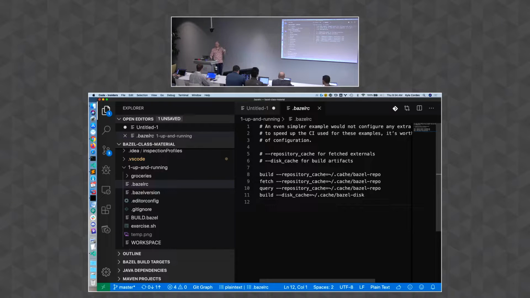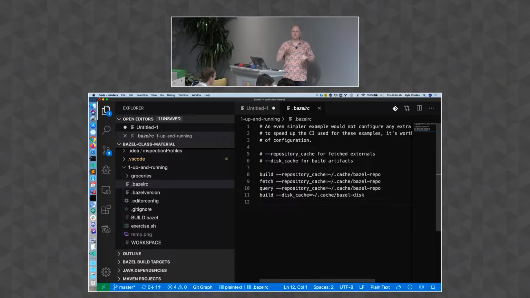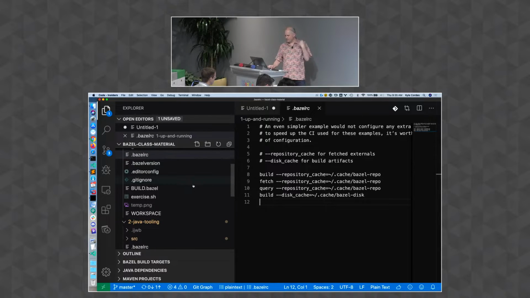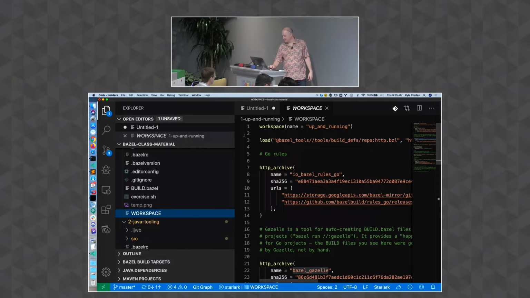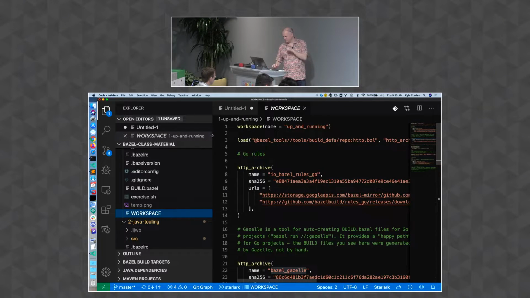OK, so again, I'm talking you through just the first time someone runs Bazel at all. The next thing that happens, once this general configuration has happened, is Bazel is now looking at your workspace. So this is where we jump into the middle of it. This is where it gets deep. So the workspace defines, and I saw this expressed really well online recently, the workspace is about getting stuff from the outside world into your Bazel project. And the build files are about what's going to happen inside your Bazel project.